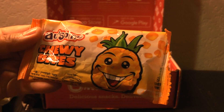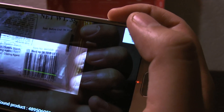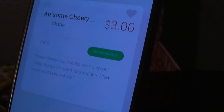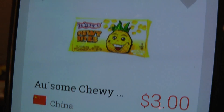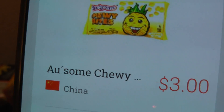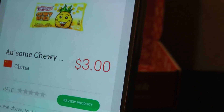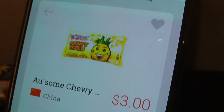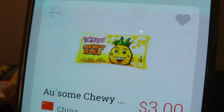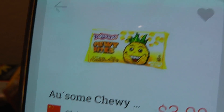I want to find out where this thing is from because the writing on it was suspicious for me to determine. From China? So this pineapple hard candy is from China, and it's three dollars if you want to buy it — tasty, bite-sized, and kosher. So I was wrong again. I'm going to have to do my research before I open these things, but then I don't know what I'm getting, so I'm kind of guessing.